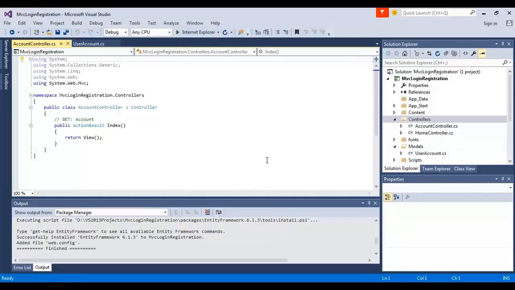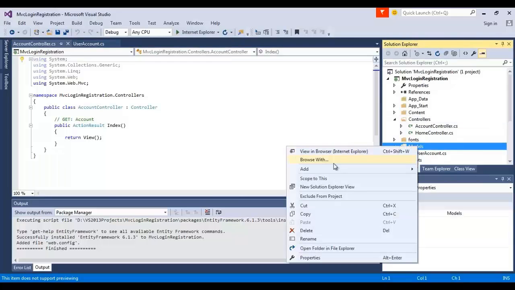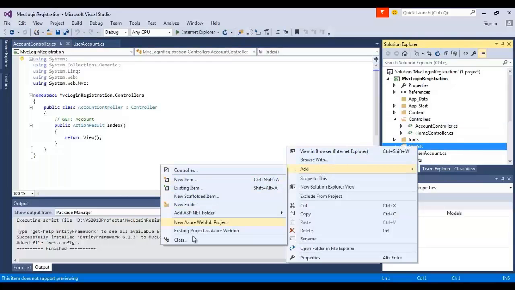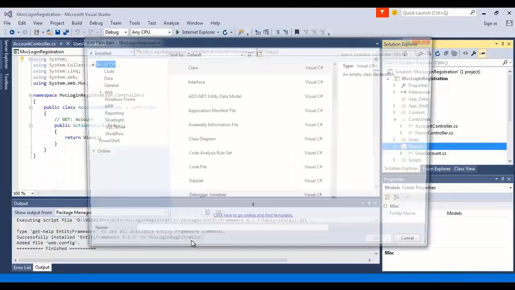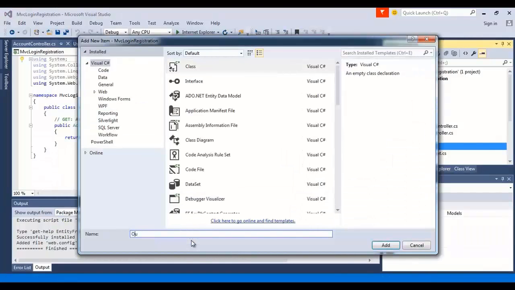To access the data from the database, we need a DbContext class. So come here and right click on the Models folder and add a class. Name it OurDbContext. Click Add.